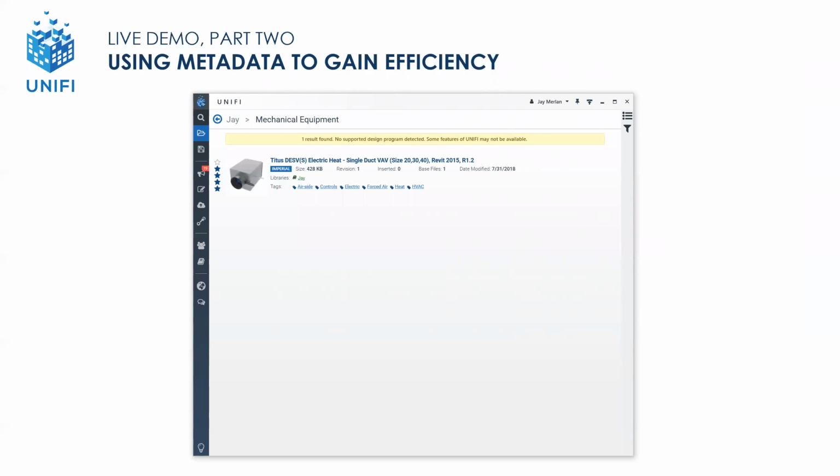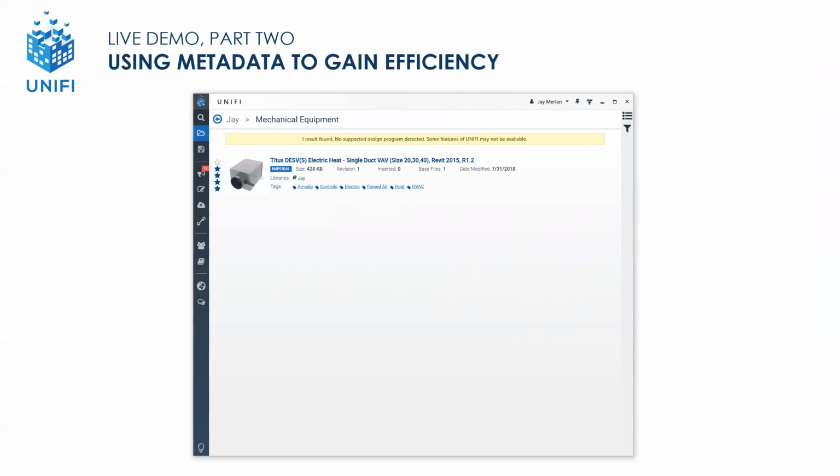There's some of the easy stuff like file size, date modified. You'll also see some additional metadata, which is only available in Core, like revisions, star ratings, even the units that the family was modeled in. We'll cover those features on another webinar, but today what we're going to talk about is actually the tags that you see down here.